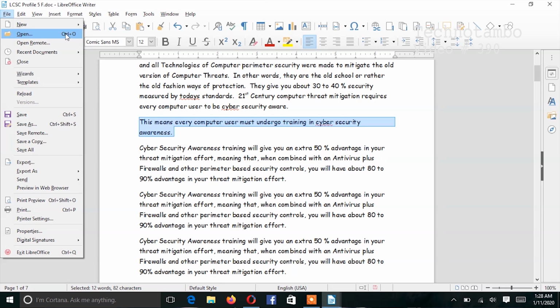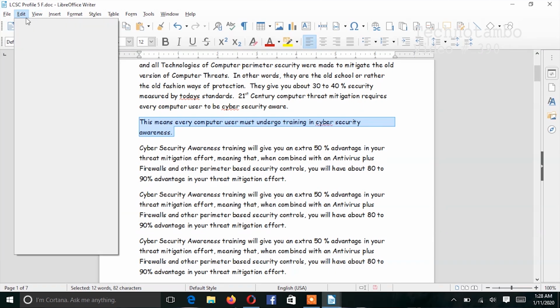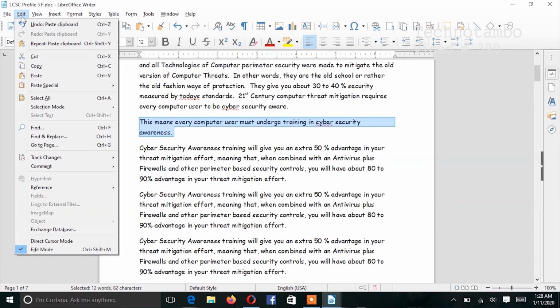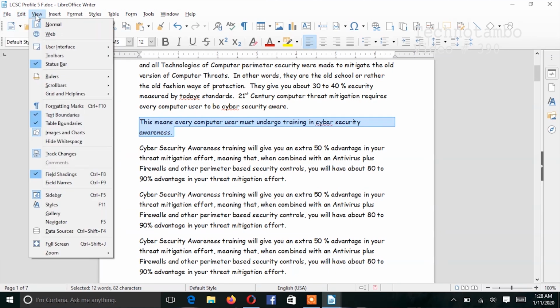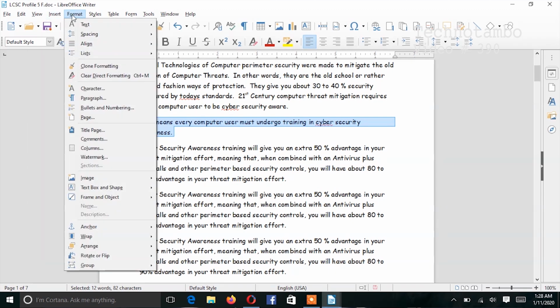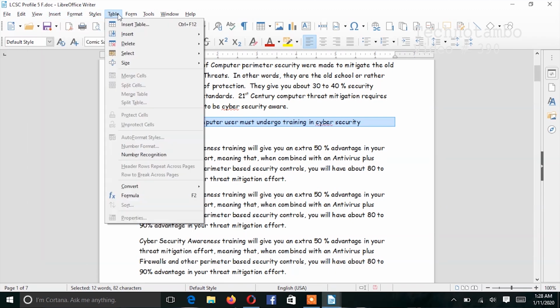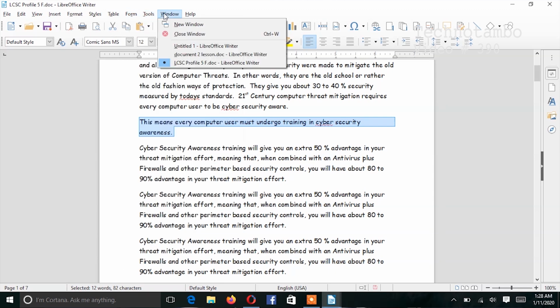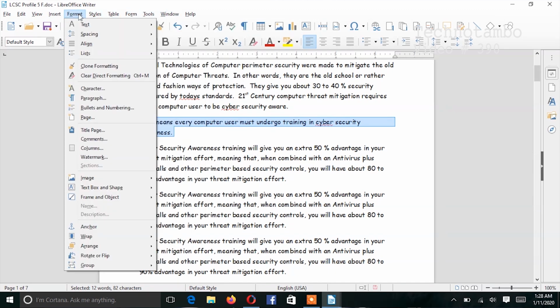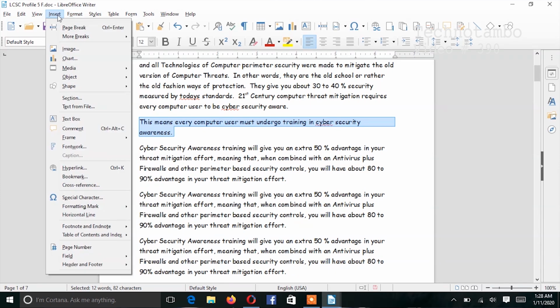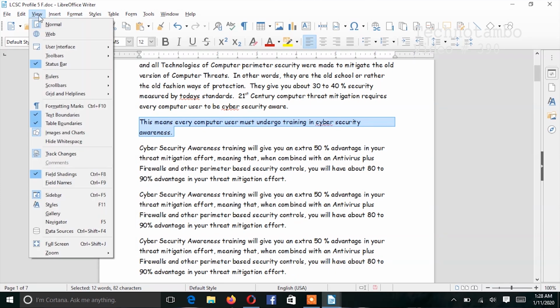So if you've forgotten the keyboard shortcut commands, you can easily remember them by simply opening the Edit menu, or the File menu, or the View menu. Basically all menus will show you if there is any shortcut. Not everything has a shortcut, but if a shortcut is available, you're going to see it the moment you open the particular menu that you need.